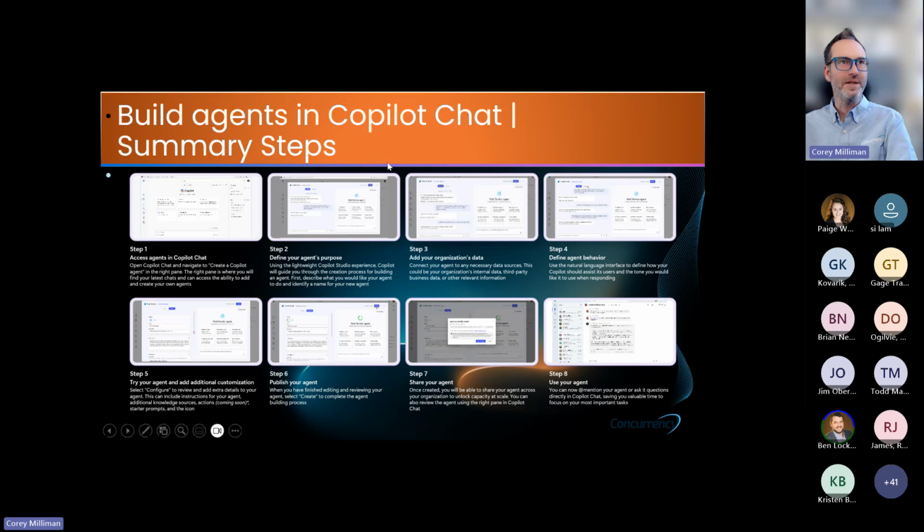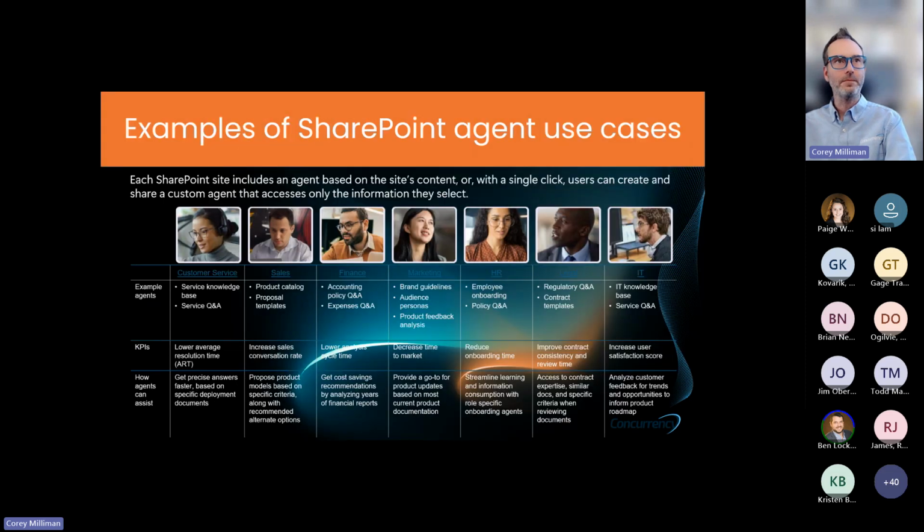So we have a couple of places we can start building out these agents as well. And I'm including this step by step. You can get a copy of the slide presentation after the presentation is finished today. But I also want to include the documentation step by step on how to do this across both SharePoint and Copilot. So this actually shows the 8 steps that are needed to create an agent inside of SharePoint. And it also shows how we can do that in Copilot chat. So these are more going to be reference slides, and we're going to do this live today.